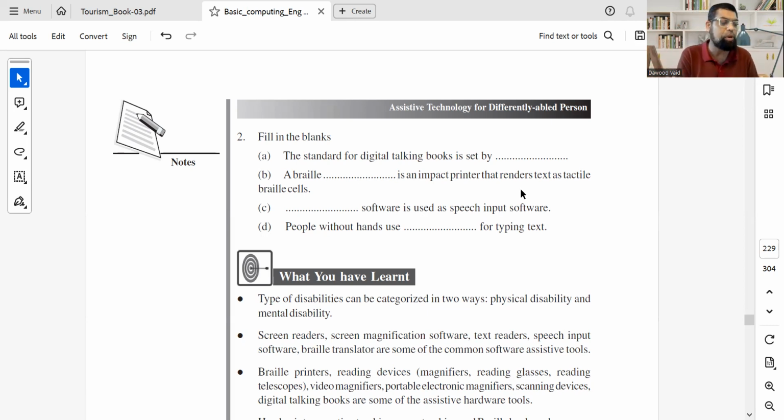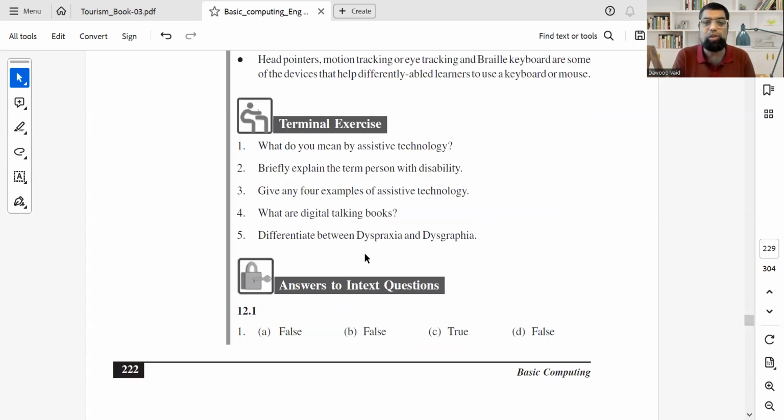This is an entire chapter. We can learn a lot about disability, ALDs, assistive learning devices, give examples from reading devices, how it works, speech input, dysgraphia, dyscalculia, so many things that you can really learn. And these are what I call life skill chapters. Quickly, you can learn about dysgraphia and dyspraxia. What a digital talking book. Remember DAISY. For example, the assistive technology from anything magnifying, reading glass, prosthetics, digital reading books, Braille, and explain a person with disability. Remember, we call them differently abled people. DAP is what we talk about.